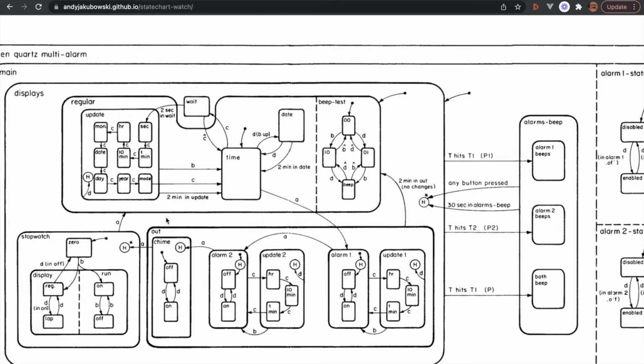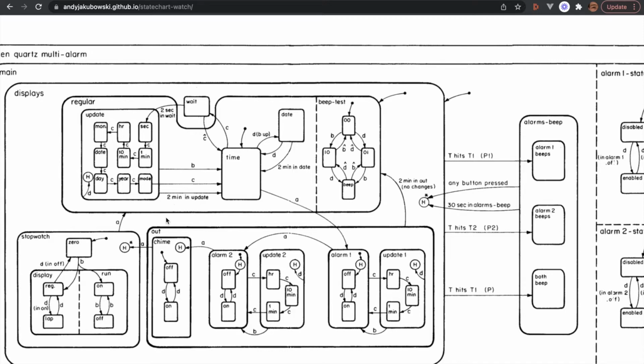Yeah, because it sort of looks a bit scary, all those history transitions, but it's probably worth pointing out that because of how things have evolved, some of the tools we have to model stuff might not actually have been available to Harel when he was thinking of doing this. So I think that's a good example of that.